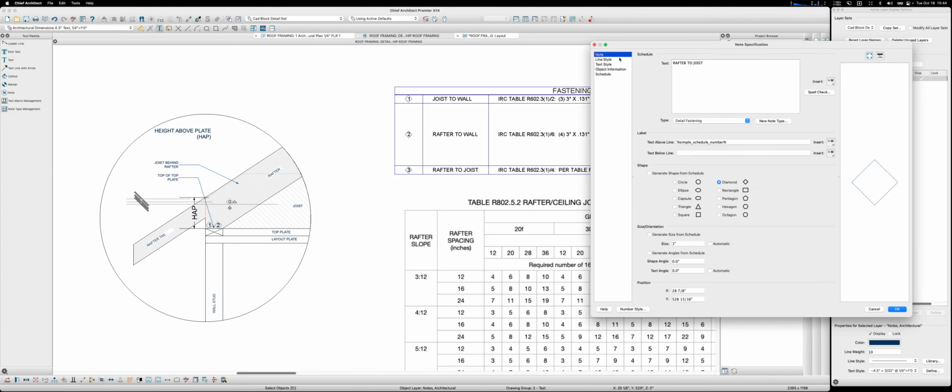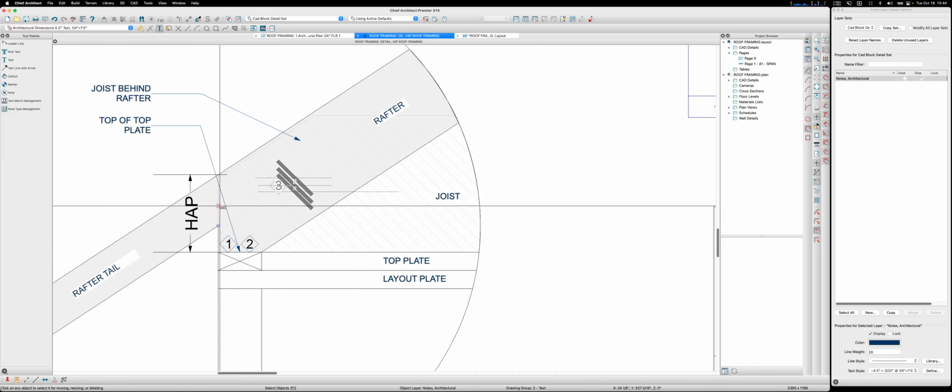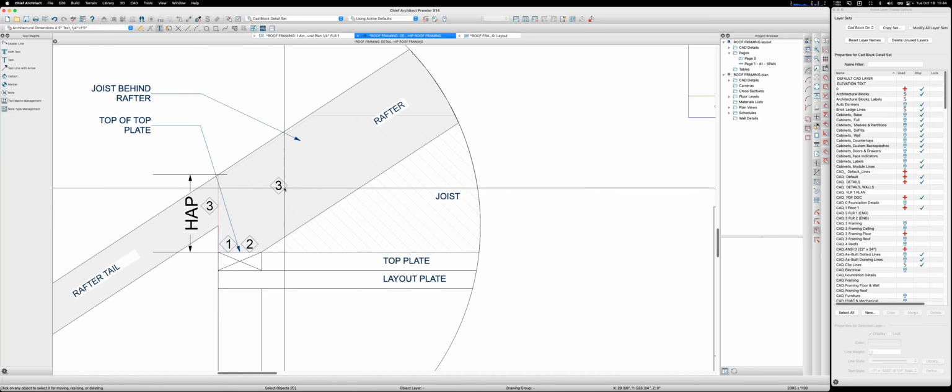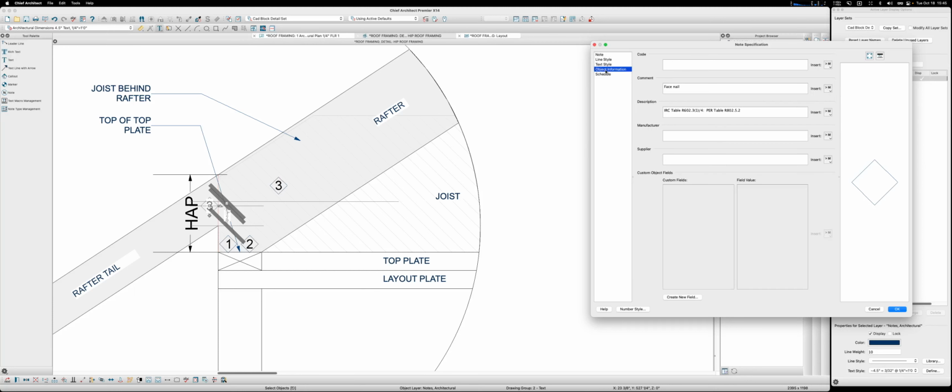When you place a note, it pops up to this field right here. And then let's say I want to talk about HAP. So I'm going to, I copied note number 3. And then what I'm going to do here is change the text to height above plate. And under object information, I've got 2 fields. This will be the field that's right next to it. So this would be, oh, I got to look that up. That would be a good thing to look up.